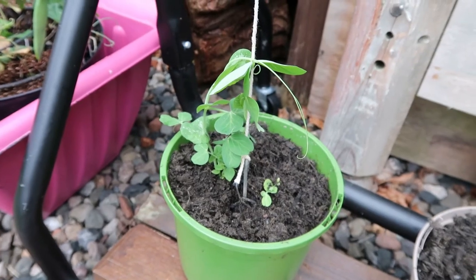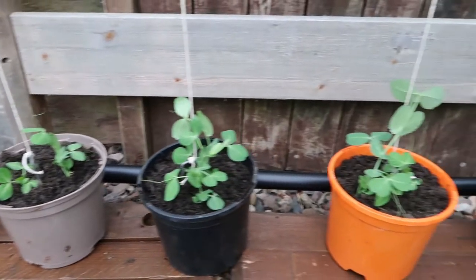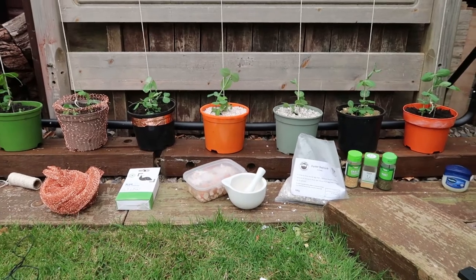And lastly, because this is science, we're going to need a control group. The sweet pea in the green container isn't going to have anything used on it at all, so we can compare it to all the rest and see if there's any difference at all. Now that our defences are prepped, we just have to wait and see what happens.